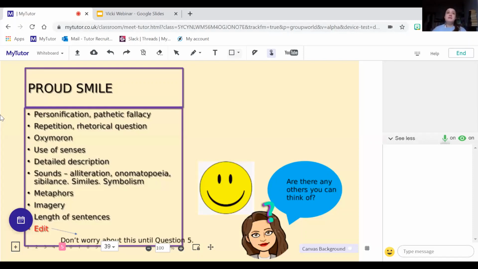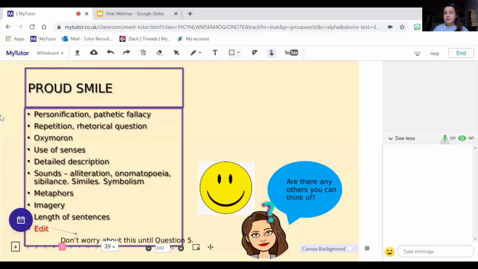So what I suggest for my students when they go into the exam is they write all of these down. This is effectively a good success criteria for you when it comes to your writing. You can tick off the ones that you've done as you go along when you write. So you know how many you've done, how many more you need to include, which ones you could include, which ones you've already used so you don't overuse a particular feature.